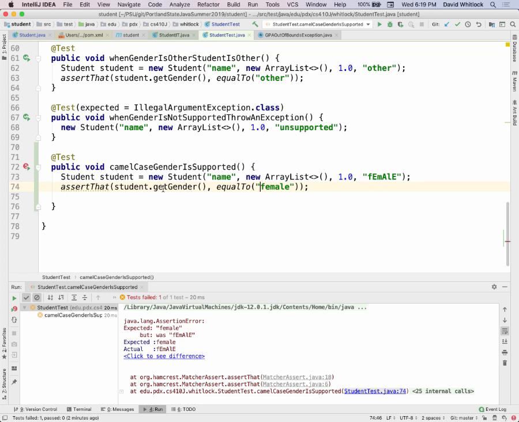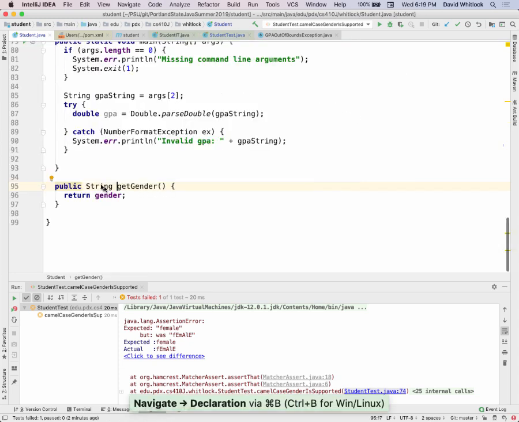Yes. What I'm getting at is that an enum is like a class. It has instances, but it has a fixed set of instances. You just don't go and create these willy-nilly. You've got 3 of these things, but they're strongly typed. They can have methods. They can have state. It's just like a class. So let's add one of those. So GetGender is going to return a gender instead.